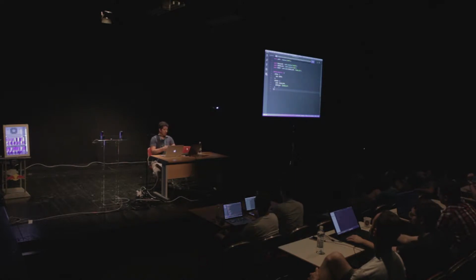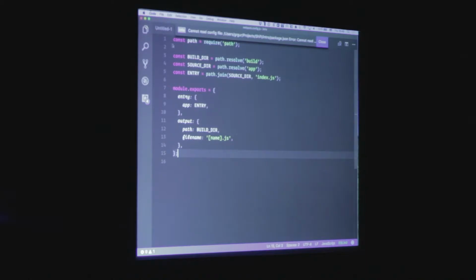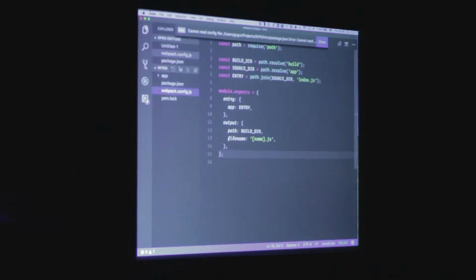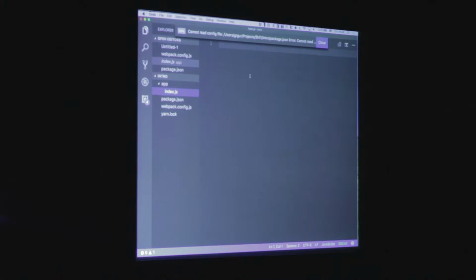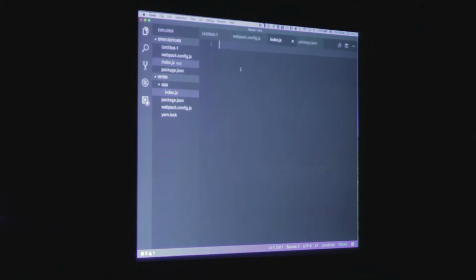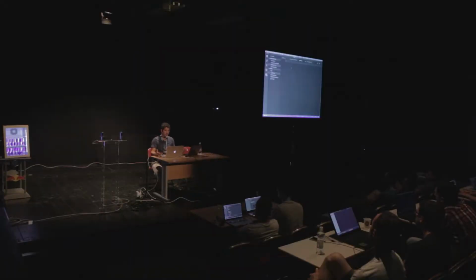Okay, let me see what else. So we have an awesome app that has this index.js that really does nothing. Shut up. Really does nothing, right? So we need to figure out how we can interact with a user. We need to load it, right? Which means that we miss a crucial file called index.html, right? So how do you usually add index.html in Webpack?